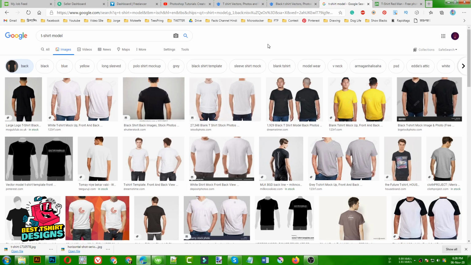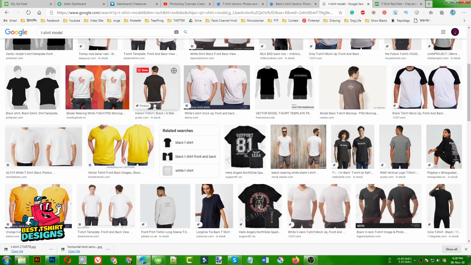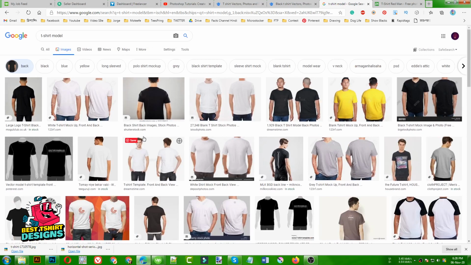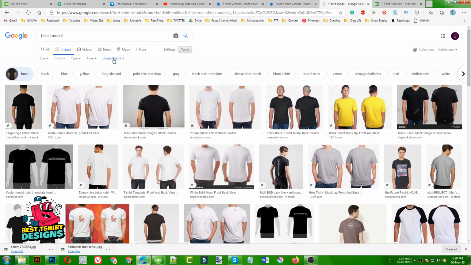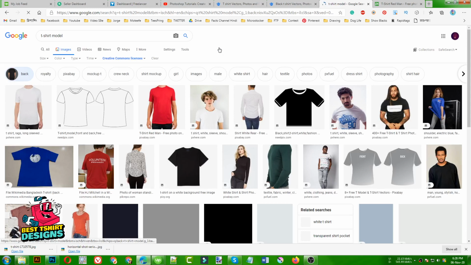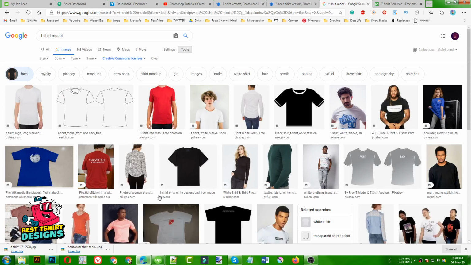premium mockups. So first of all, making a premium mockup, or a color changeable t-shirt mockup, we need some t-shirt model. So you can search for t-shirt model, and you will find thousands of images. But as I told you, avoid anything that has a product tag. Everything with a product tag is not free to use. Or you can search like this and then go to Tools, then Usage Rights, click here and check Creative Commons licenses. Then Google will show you only the free mockups that you can take and use in your design.